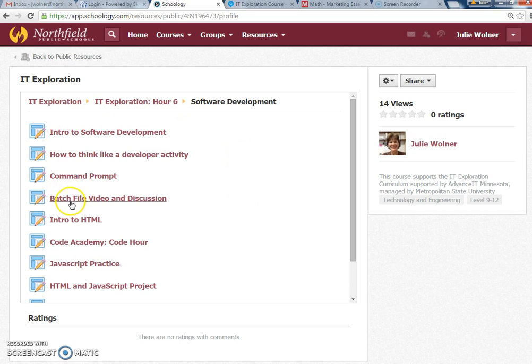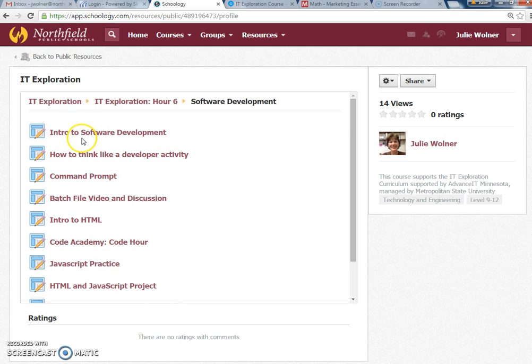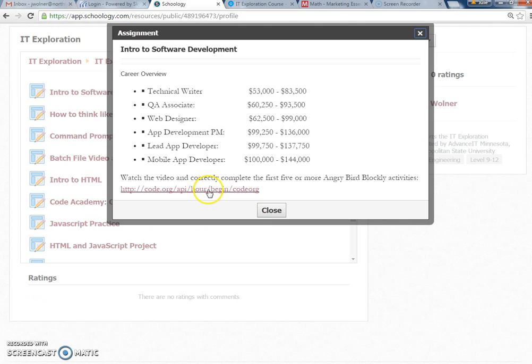All of the first 4 assignments here were based on information right from the Advanced IT curriculum. But for the HTML, because I teach web design, I'm able to teach the HTML within my class. And because I teach HTML, I'm also able to teach JavaScript, and I introduce the kids a little bit to cascading style sheets. Then we end with the Scratch software and the Java piece. These are, once again, links that I got through the Advanced IT curriculum. But as with any of these, we start with a little bit of note-taking.